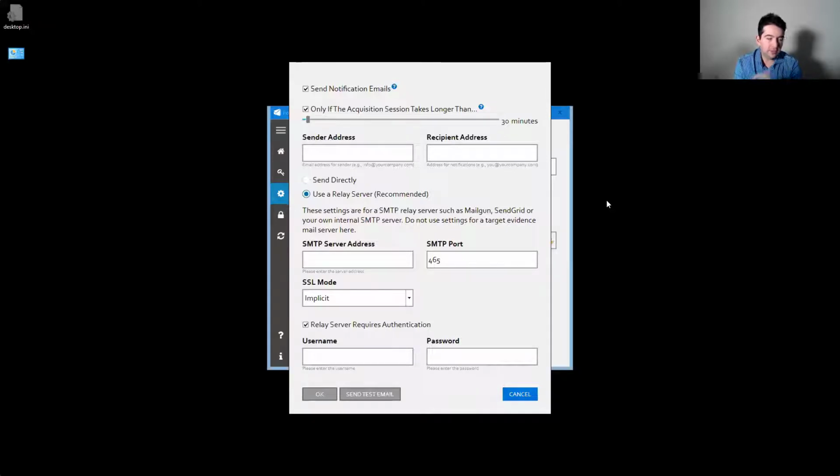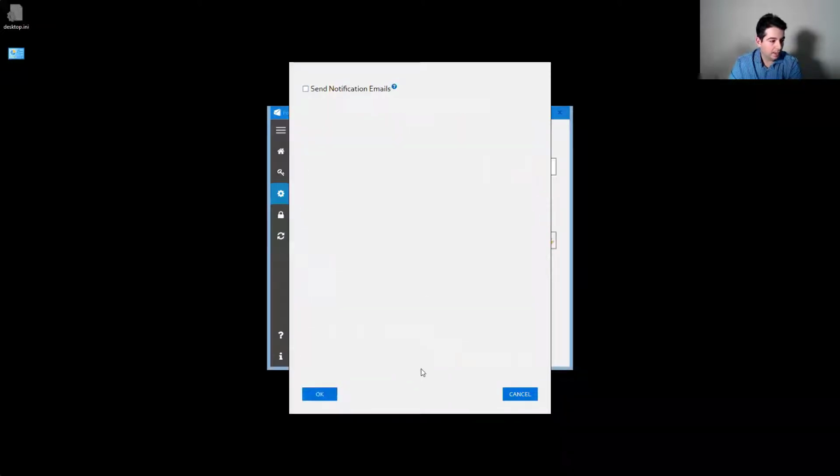If you don't have something like this, then you could get an account from an SMTP service like Mailgun or SendGrid, and enter your username and password and the address that they provide for you, and FEC will connect to that and send a notification email. So that's going to be more reliable, and I would recommend it.